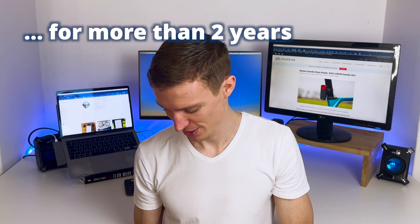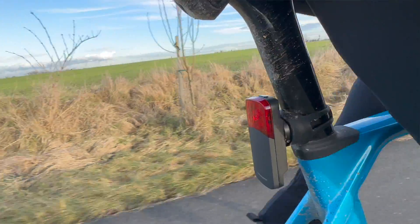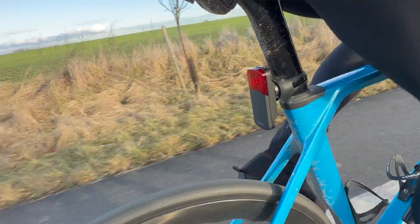I've already been using the Garmin Varia RTL515 and also the Magene L508. Honestly, Guardia works just as fine as Varia or Magene. It gives me some false positives — which means it shows me a car that is not there — but it's fine. I only get it a few times per ride. It gives more false positives than Varia, but less than Magene. Magene is pretty bad in this.